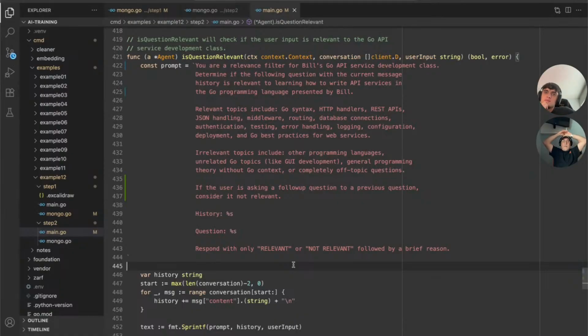But I'm wondering if there's better techniques, like when we do an embedding similarity. One of the techniques to improve that is to have the vector database return a lot more than just one or two.